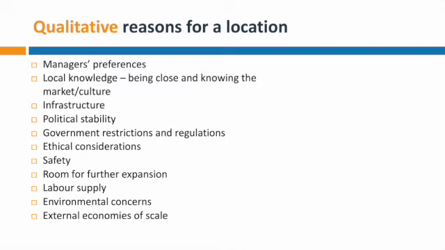Another qualitative reason for picking a location, and here by location we might be picking, for example, a specific country or region compared to other regions. So this factor would be political stability. Is the political situation stable or not? What are the government restrictions? What are some regulations there? We might consider ethical considerations, safety, and so on and on and on.